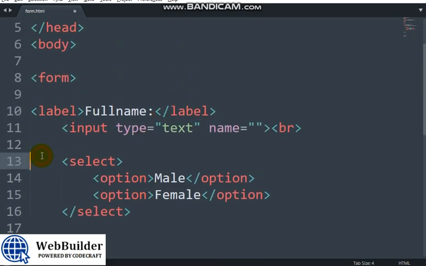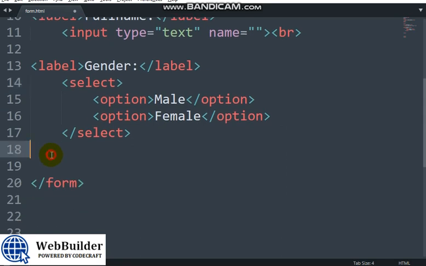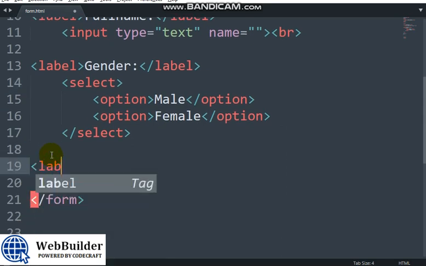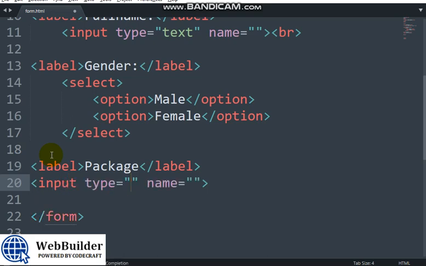So under here we have label, gender, so that they know that's their gender. Another one, label, package. Let me call this one package. Instead of package, inputs. This should be, let me use radio.